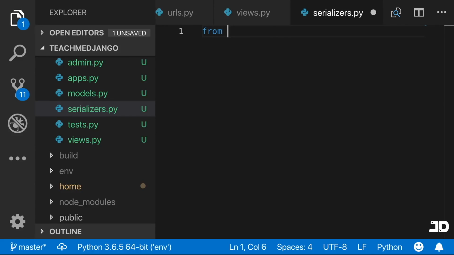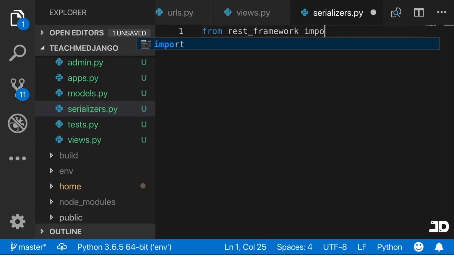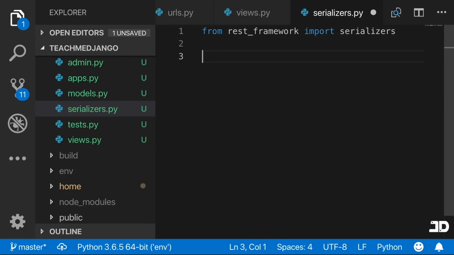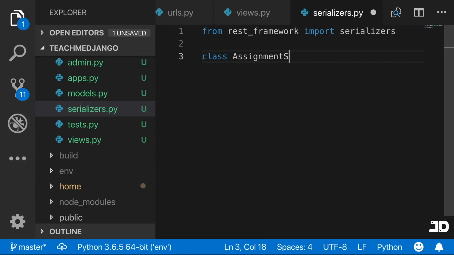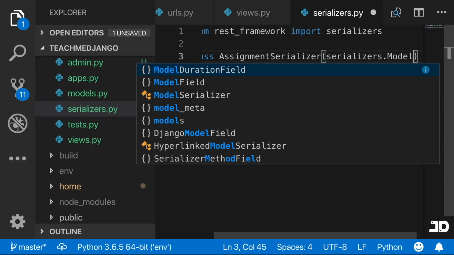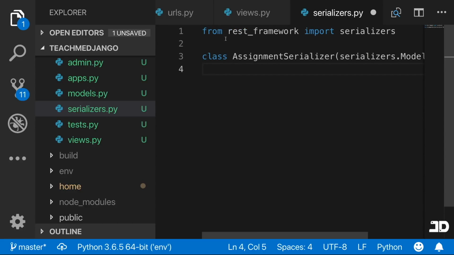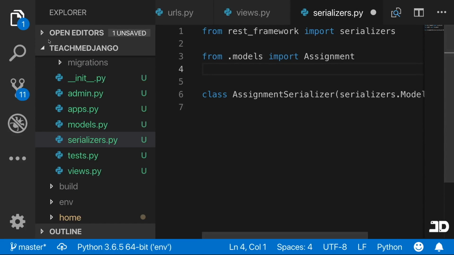And now we can just handle the serializer. So we'll need to import the REST framework serializers. So we'll say from rest_framework import serializers, and then we'll create a class AssignmentSerializer, which inherits from serializers.ModelSerializer. And that means that we need our model as well. So there's that.